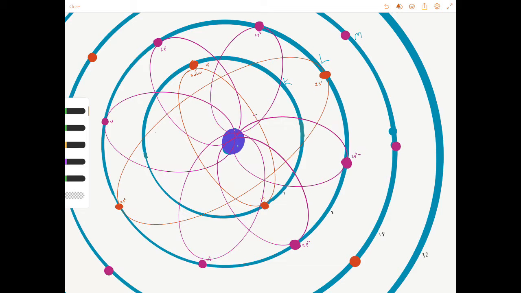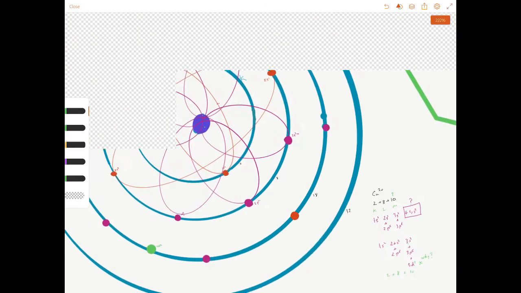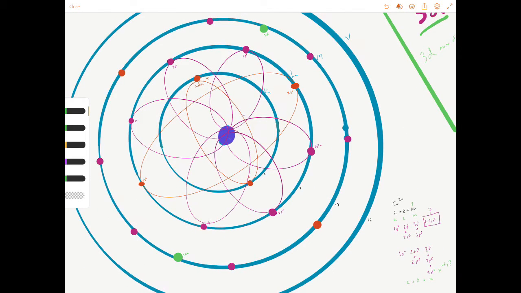So we have a maximum of 8, and then if we move out to the M shell, we have a maximum of 18, which I take it is made up of the s orbitals, so there's 2 s orbitals, one here and one here, and then we have the 6 p ones, 1, 2, 3, 4, 5, 6. I'm not going to go through all of this the whole way through. And then we would have the d ones.